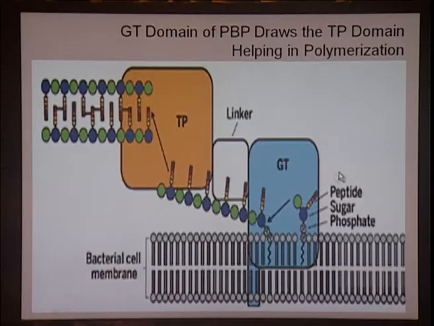Now, naturally these activities are controlled by a unique protein, the penicillin binding protein or the PBP, and this PBP you can see is actually having two major sites, the TP and the GT, and they are joined by a linker. And you know the GT is attaching the glycosyl residue, whereas the TP is attaching the protein residue, and in this way the TP and GT will work side by side and thereby produce the unique bacterial cell wall component.